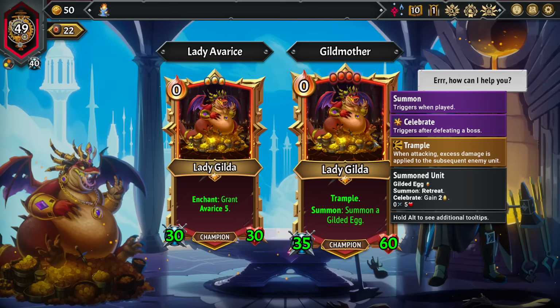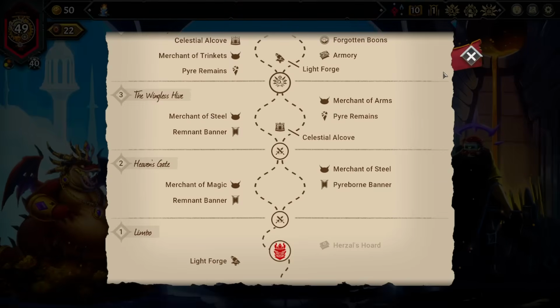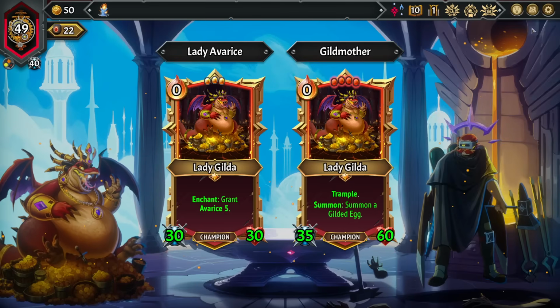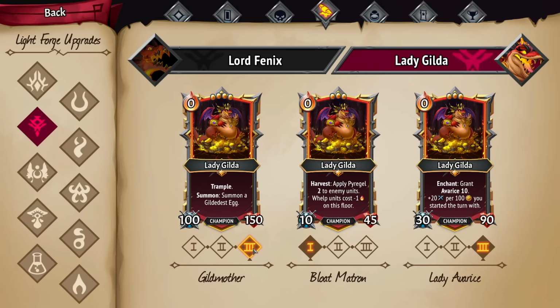I like the idea of Gilded Egg, but like two Dragon Horde? That's all you're gonna give me is 2? And also, by the by, Guild Mother, you get additionally large at each stage, which does... Wait, additionally large at each stage? No, you only get larger once. Oh.